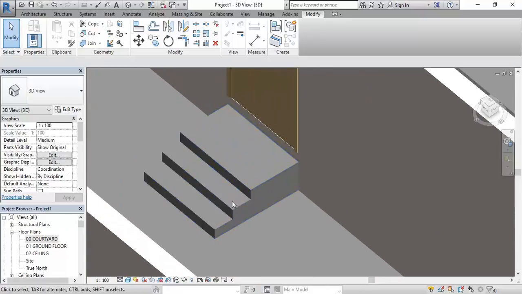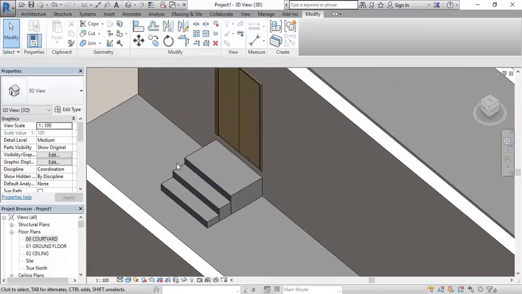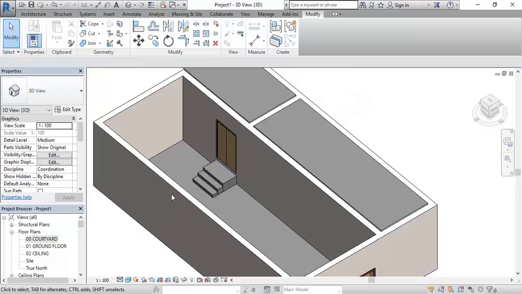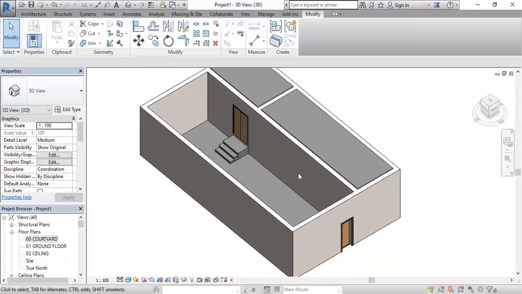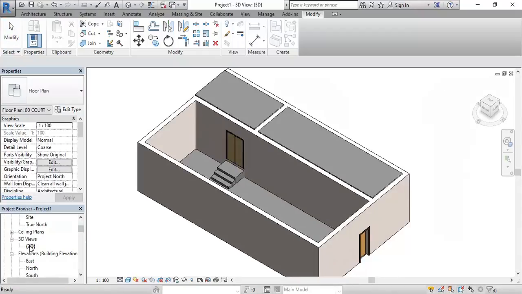Okay, so I've done the basic bit of modelling I need there for the stairs. Now I want to model something that's a little bit more detailed, and I want to put it into this space here that's behind the ceiling and the wall. So I'm going to show you a couple of viewing options as well that'll make it easier to work with interiors. And it's especially useful when you start to model more detailed elements in your interiors.